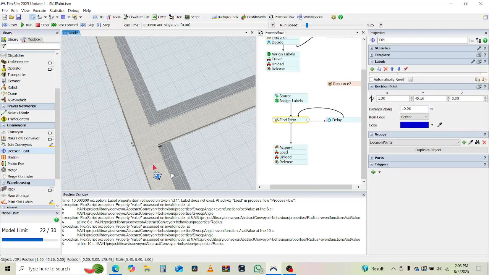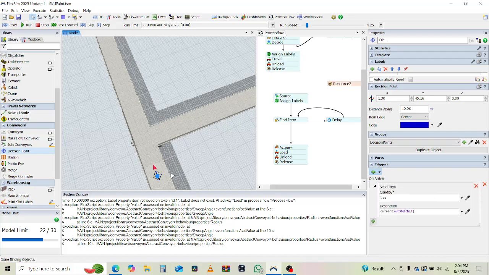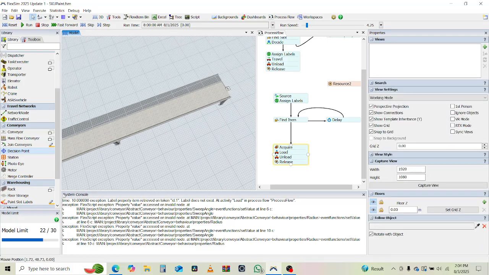So when the items are going to come through here, I want to trigger something on arrival, and I want to send the items.